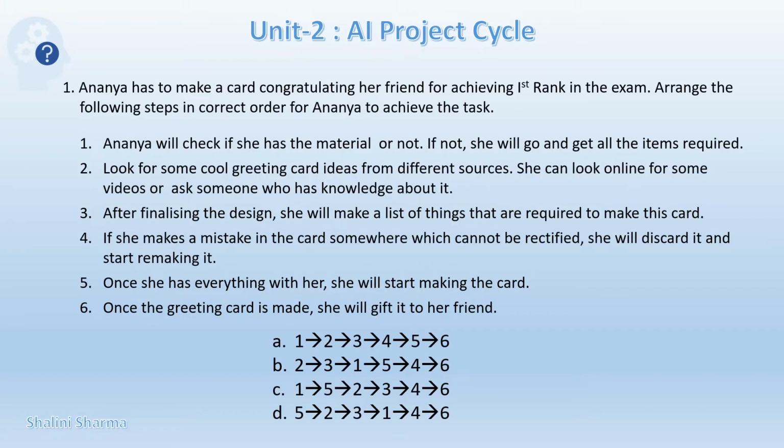First question is, Ananya has to make a card congratulating her friend for achieving first rank in the exam. Arrange the following steps in correct order for Ananya to achieve the task. 1. Ananya will check if she has the material or not. If not, she will go and get all the items required. 2. Look for some cool greeting card ideas from different sources. She can look online for some videos or ask someone who has knowledge about it.